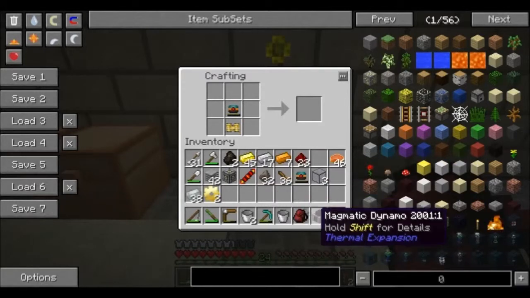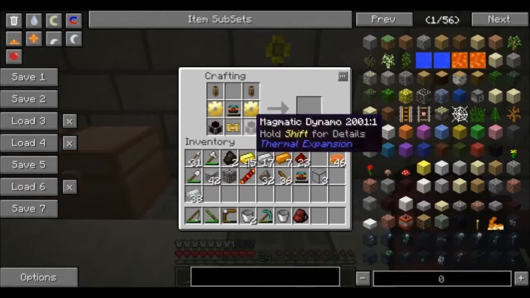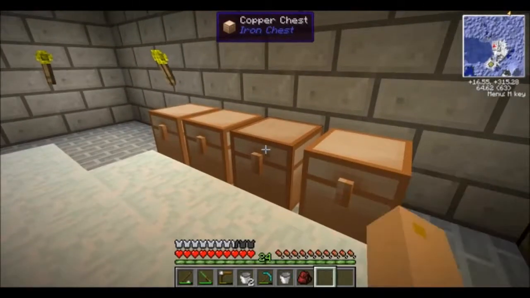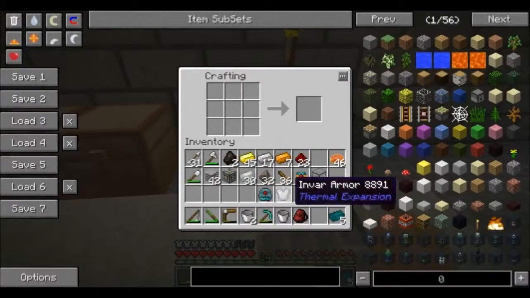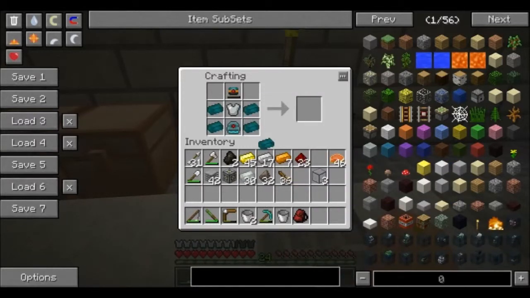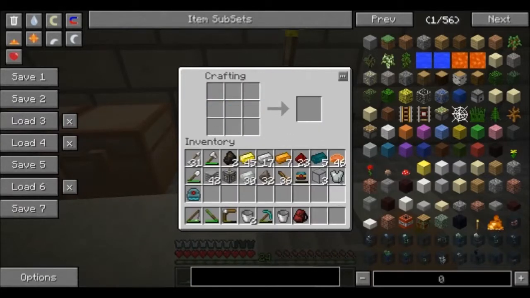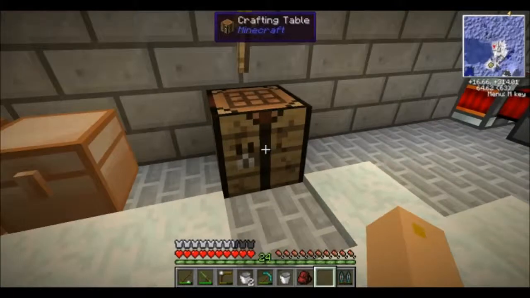Like this. Like this. Here and there. There's the thruster. We need one of these. Do we have ingots of electrum anywhere? We do, right there. That's that there, that there, that there. It's only four. Like this. No, we're missing one. Simple way. Oh no, it is four. Put that there, put that there, put that there. I was right. We got a jetpack.